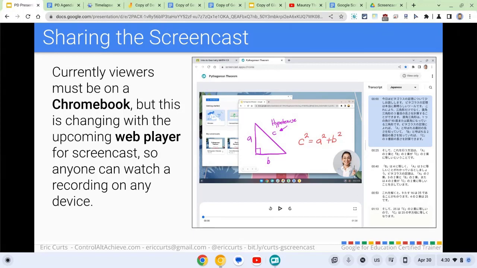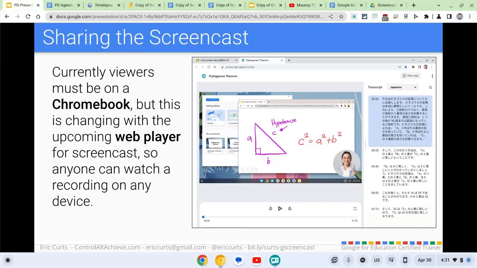I think that is so critical, because for this tool to really get the broadest use that we want it to have, we really want to be able to say, hey, if I create something with this, I want anybody that I wish to be able to view it. So if a student has gone home and they're watching a video you recorded for instructional purposes and they don't have a Chromebook at home, maybe at school they do, but at home they don't, well, that shouldn't be a limitation.